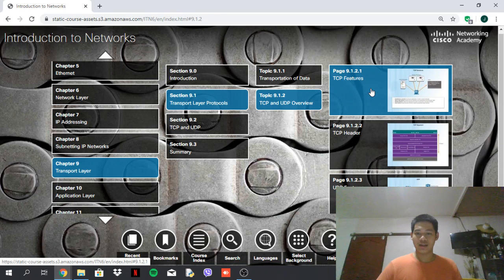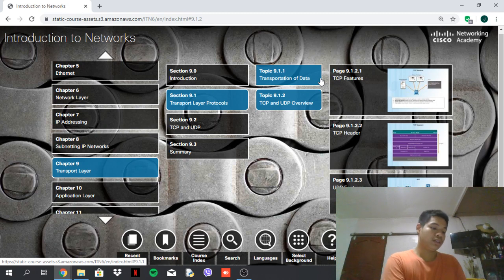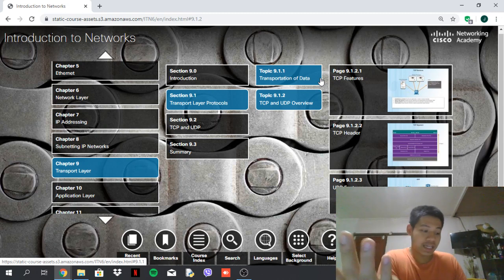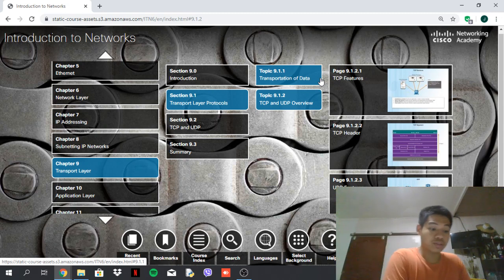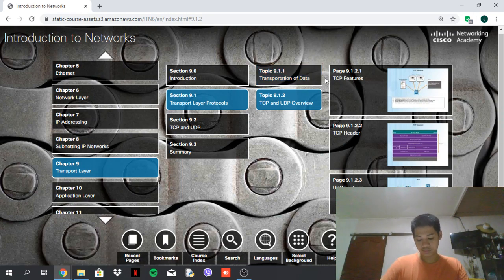So here, guys, the transportation of data should involve conversation multiplexing, segmenting data into smaller chunks, reassembling data chunks, and transport layer reliability. Two protocols provide this, TCP and UDP. TCP supports reliability and UDP doesn't.